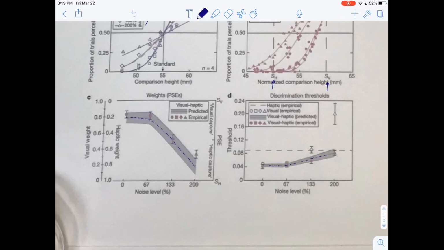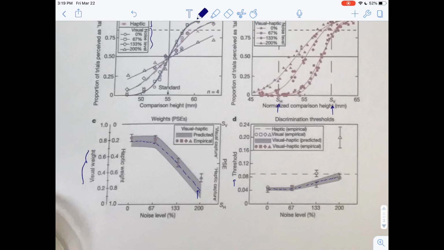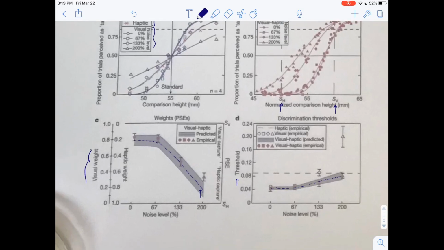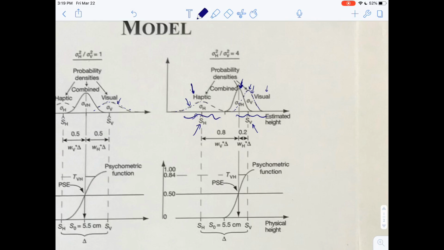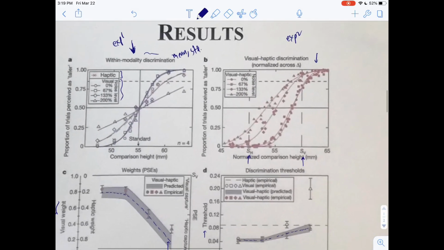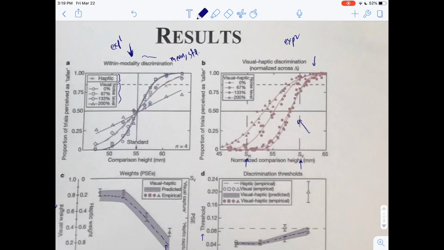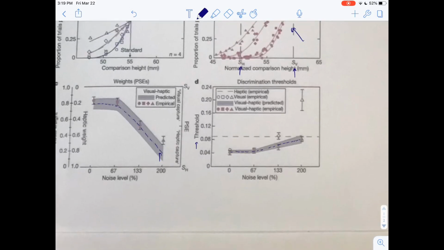So, where was I? In reality, this is not actually the mean, but this is the ratio of visual heights, but this is a predictor of mean, so I'm using it for simplicity. And this is actually the threshold, which is directly proportional to standard deviation. So again, I'm using that for simplicity. And these are predicted by looking at the properties of the touch only and vision only Gaussians. But when you do experiments and find the actual mean and standard deviation, you can see that they are quite in line with our predictions.